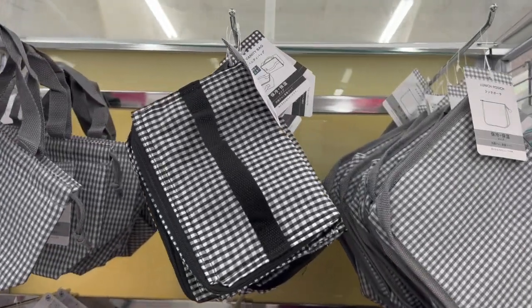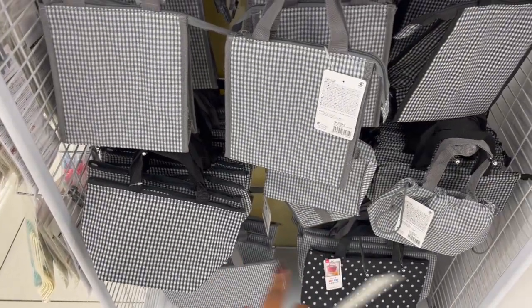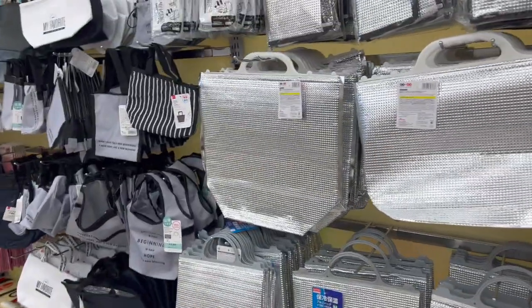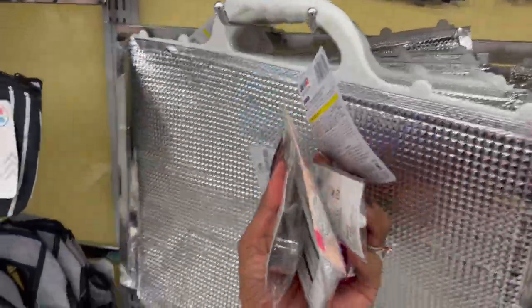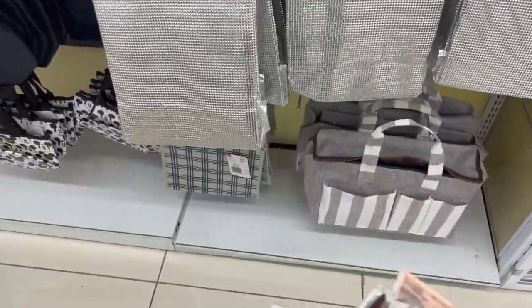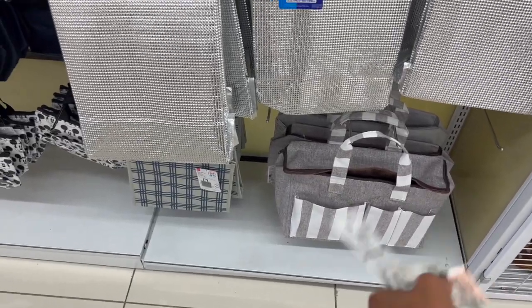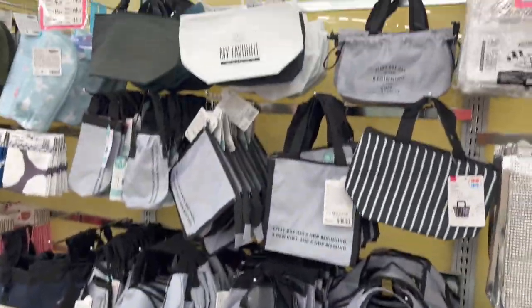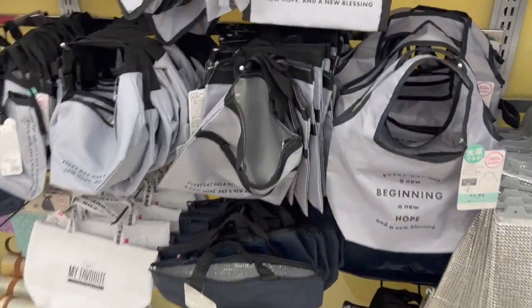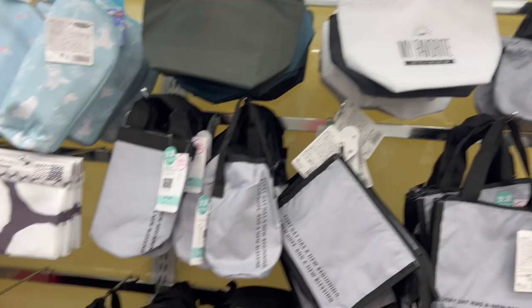This little section looks new — it's the Vanity Lunch Bag section. These are $1.75. They have a lunch pouch, a lunch drawstring, and a buffalo check style — I love that they're black and white. These are all $1.75. And over here they have warmer bags, which is something I actually need when I'm out on adventures. That one is $5.25. And look at these little lunch bags — this one is $3.25 and this one is $1.75 — a variety to pick and choose from, pretty inexpensive.